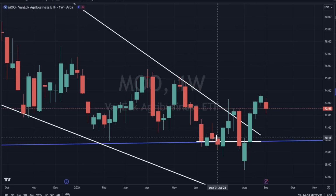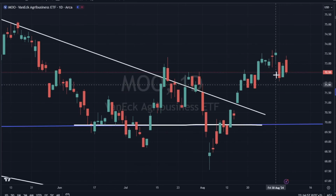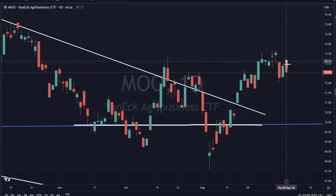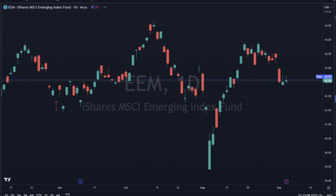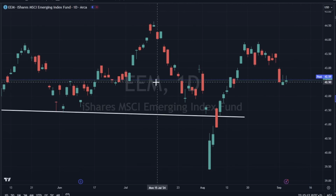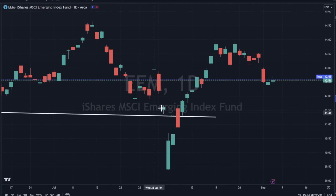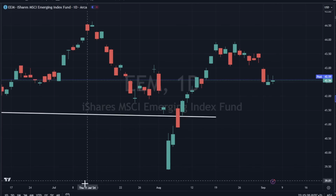We've got MU down 0.5%, but we are above this falling wedge. Looks a little bit better than the other groups, but with the sell-off across the board of commodities and even the overall market, you could still see this pull back with those pressures. Emerging markets heading sideways. It likes the weaker dollar, it likes the weaker yields, but it doesn't like the slowdown. So that's where this is remaining muted at this time.